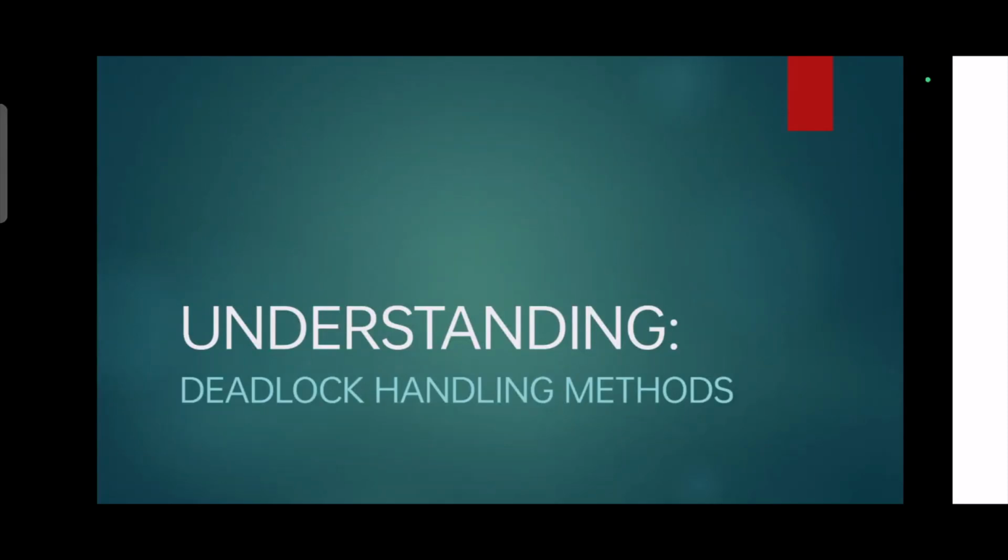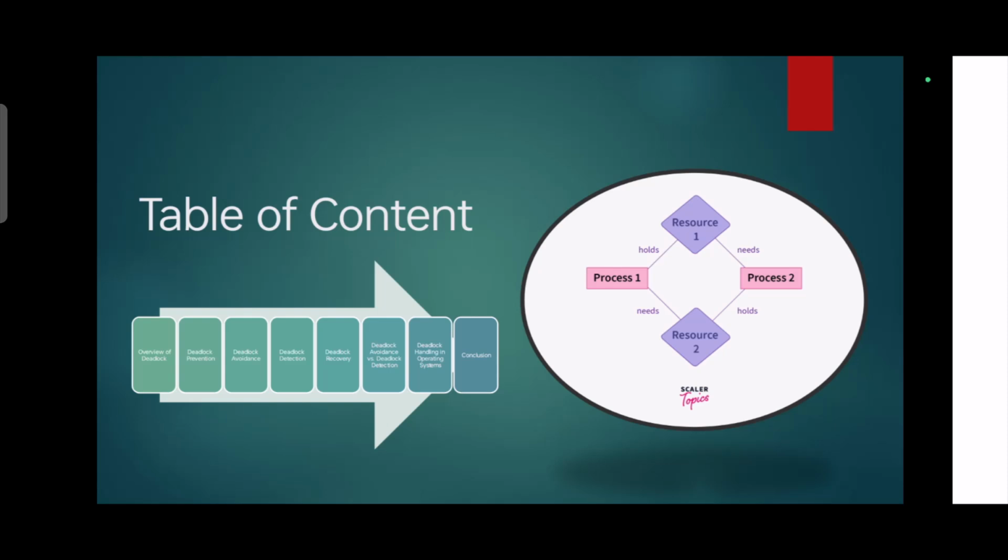So in this video we will be discussing deadlocks and deadlock handling methods. So this is the table of contents. In this presentation we will see an overview of deadlocks, deadlock prevention, deadlock avoidance, deadlock detection, deadlock recovery, deadlock avoidance versus deadlock detection, deadlock handling and operating system, and in the end we will see a conclusion of all the important points.